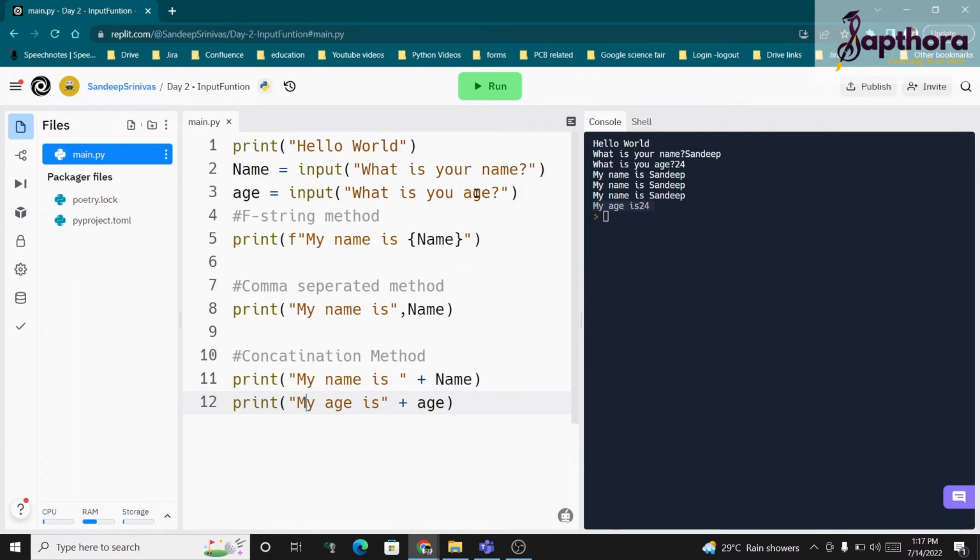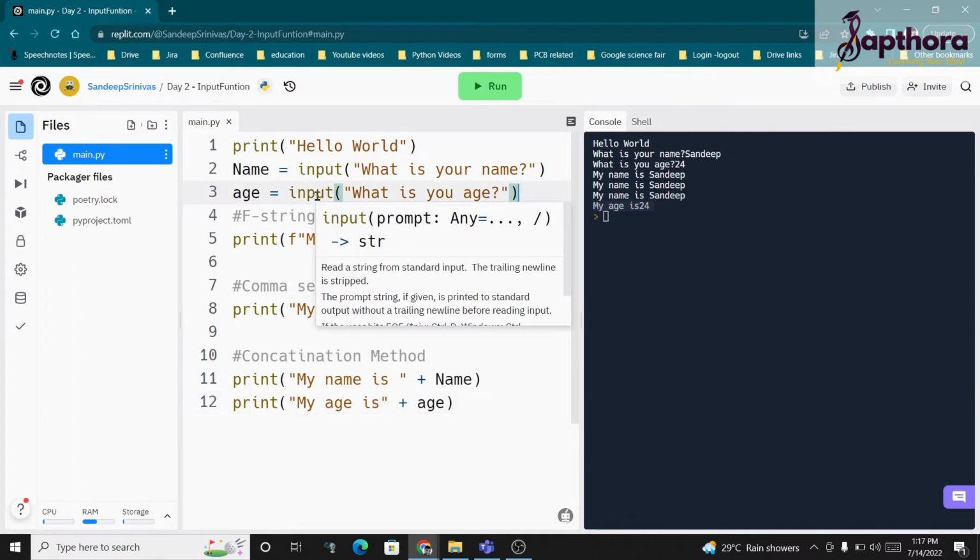That is possible because whenever we take an input from the user, the program always considers that as a string. Even though you type a number, a number is also one of the characters, right? So the program will always consider that as a string and not as an integer. For that reason, whenever we input something from the user, it is always a string.